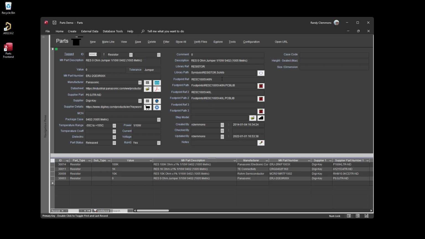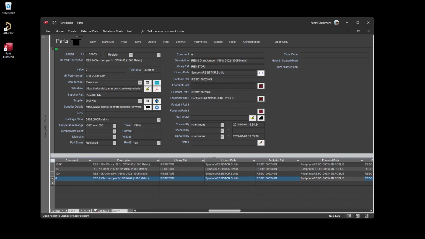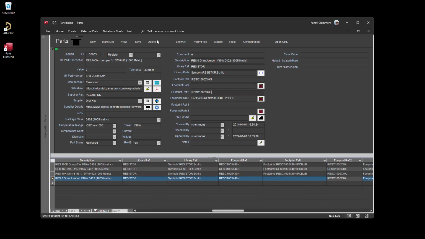For example, you could have a library reference without a library file, and if you hit Save, you wouldn't be alerted to any problem, because if parts doesn't see a library file, it can't look in a file that doesn't exist to see if the reference is matched. So if you like, you can leave a reference in there, but when you bring the library into Altium, you also will find footprint not found or footprint missing. And then if you come back to the parts front end, you would see, yes, you have an issue there.